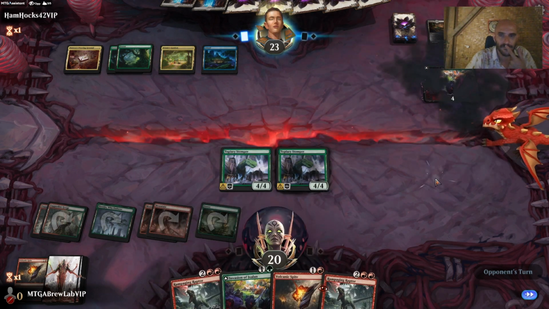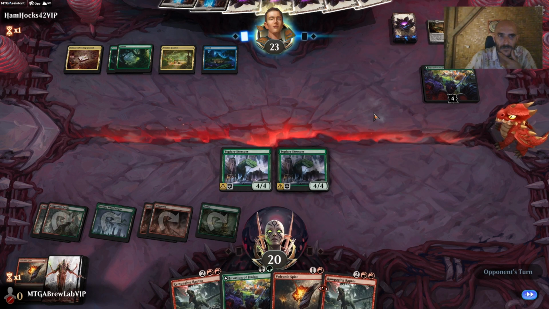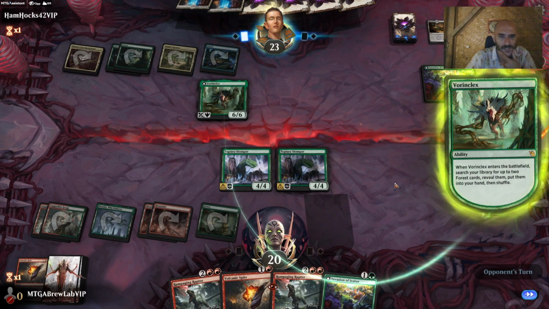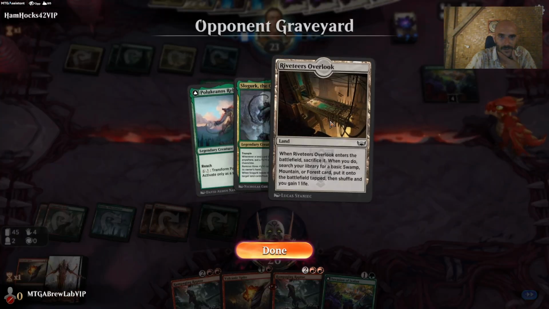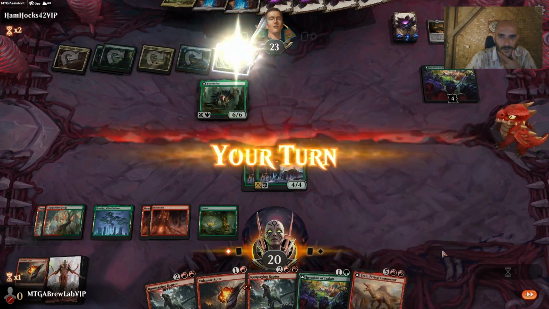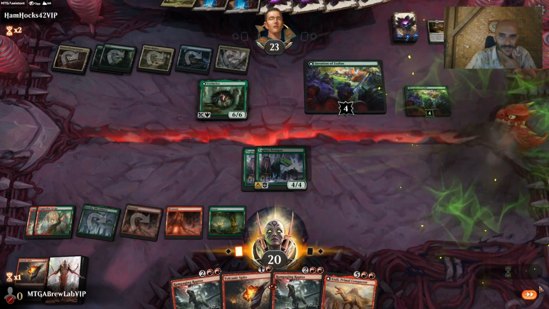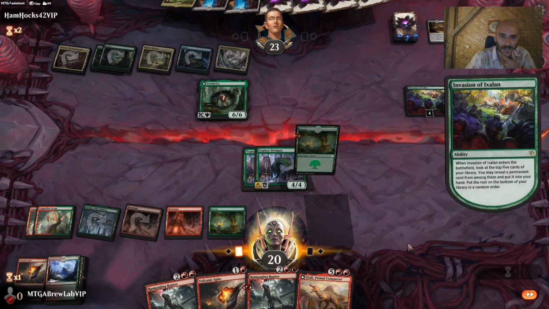Swing at the opponent with this one and play another. Woo. That's danger. That's a big boy. Ooh, Etali. Ooh, Etali. Land. Let's go find a land with the invasion. Find the land.